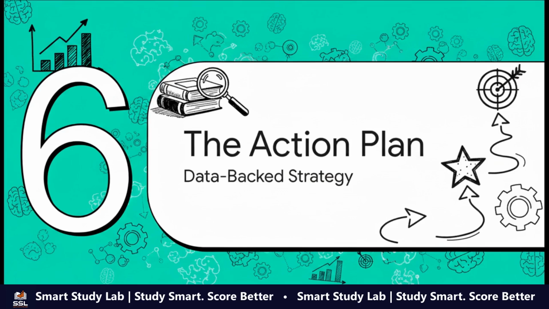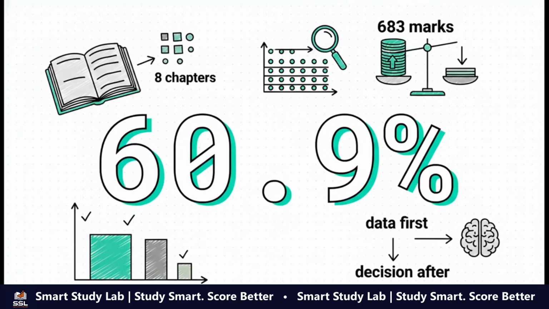This is where we take everything we've just learned and boil it down into one simple, clear, data-backed strategy that you can use right away. I need you to remember this number. 60.9%. That's the percentage of all marks in the last 10 exams that have come from just 8 chapters. Let that sink in. The other 12 chapters make up the rest.